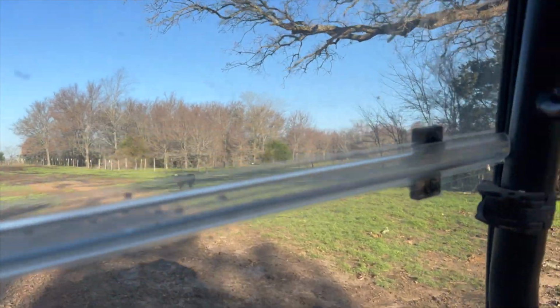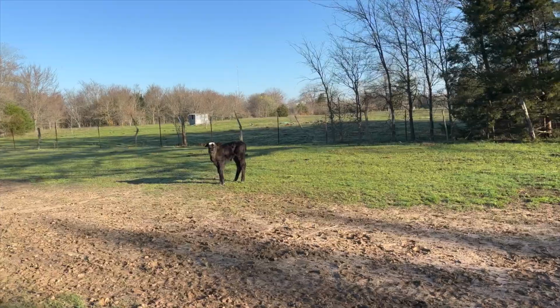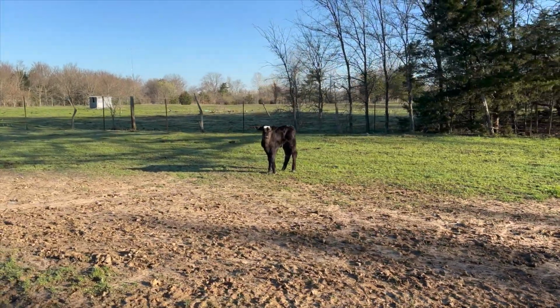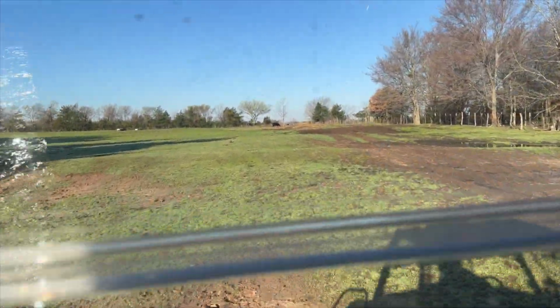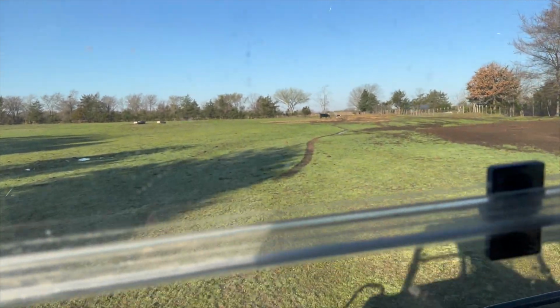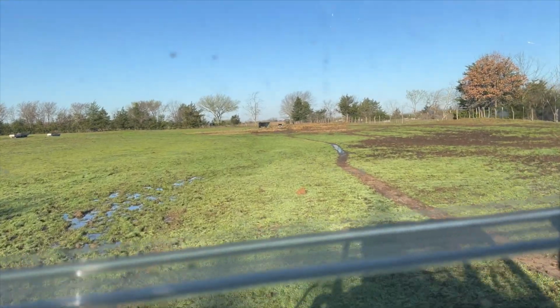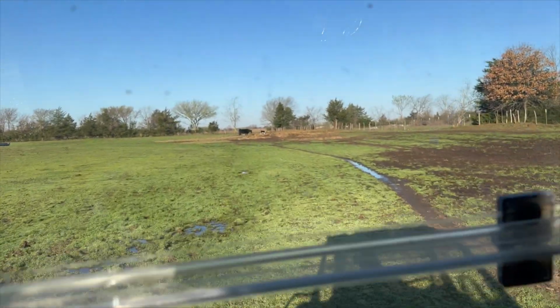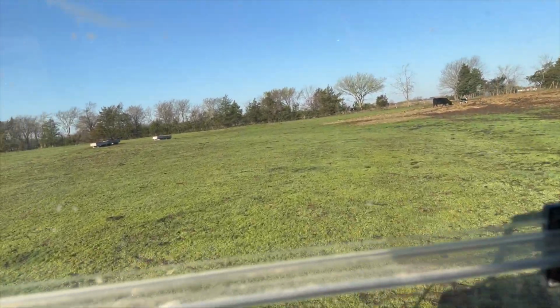Look at this little guy. I'm going to call him Socks. That's the nickname we gave him. This calf is so ugly, he's cute, but regardless if it's a bull or if it's a heifer, this one is not sticking around. It doesn't fit the color scheme at Heritage Farms.